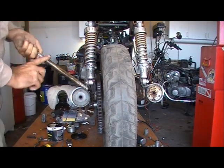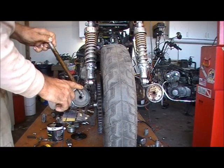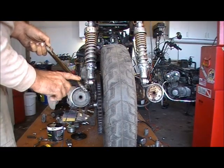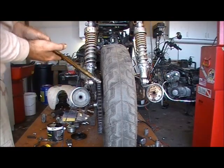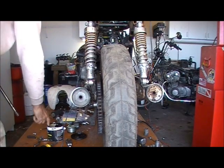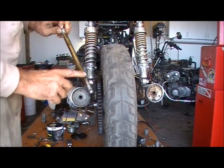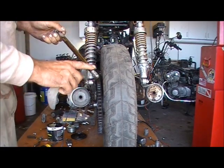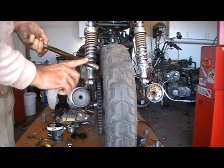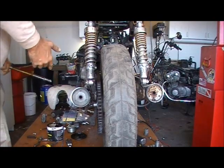And this gives you a chance, if you feel any dirt or anything on here, you stick that motherfucker in the parts washer, you clean the whole thing off as good as you can, and then you grease this motherfucker up. And when you grease it, you just need a thin coating on there, but leave a little extra on there.